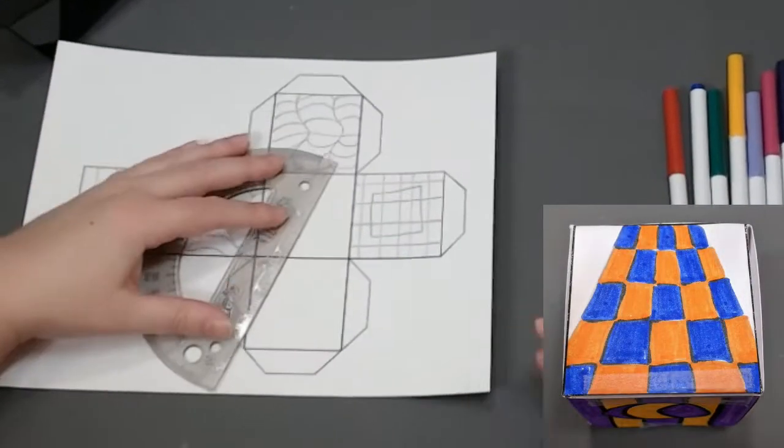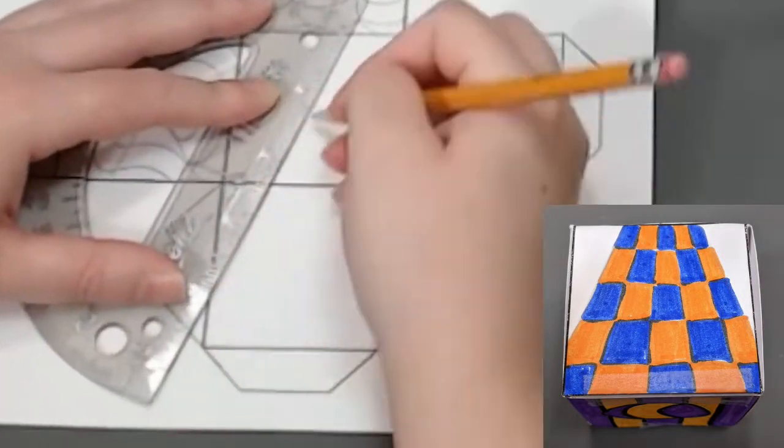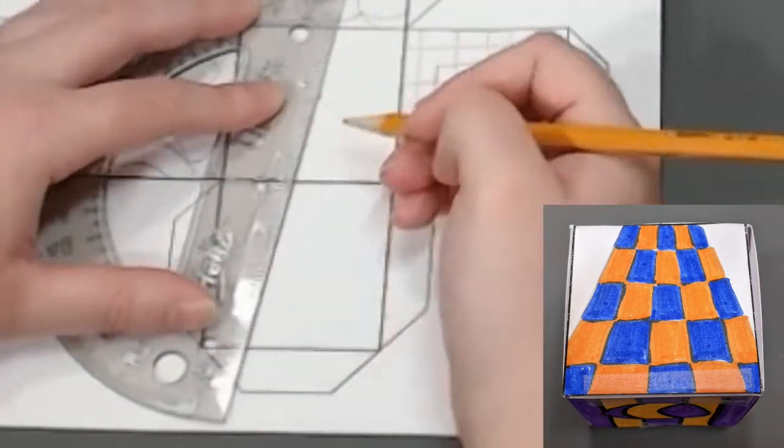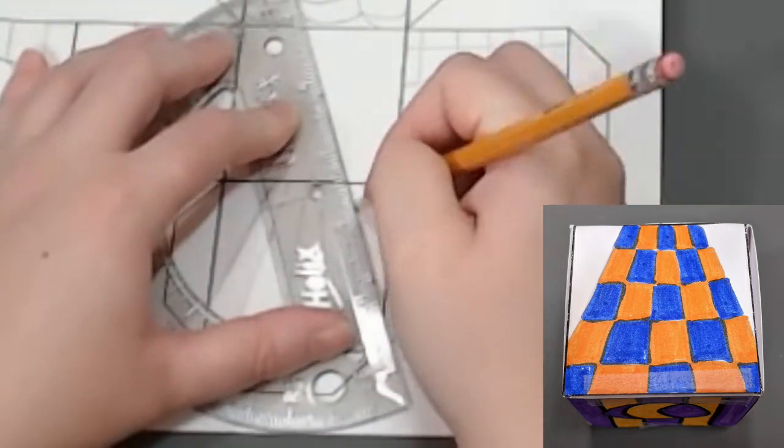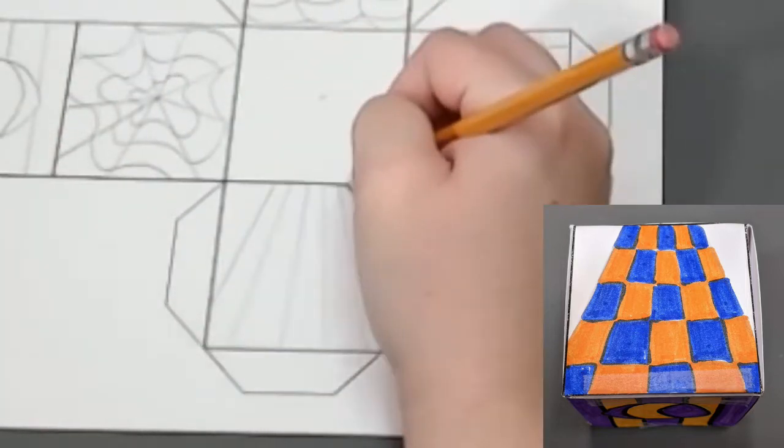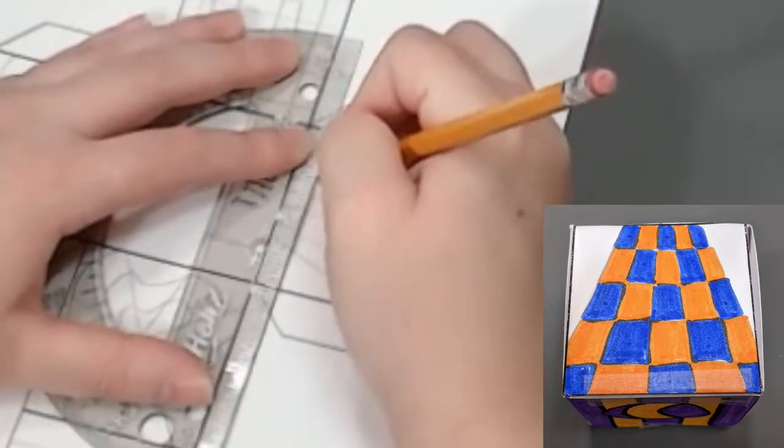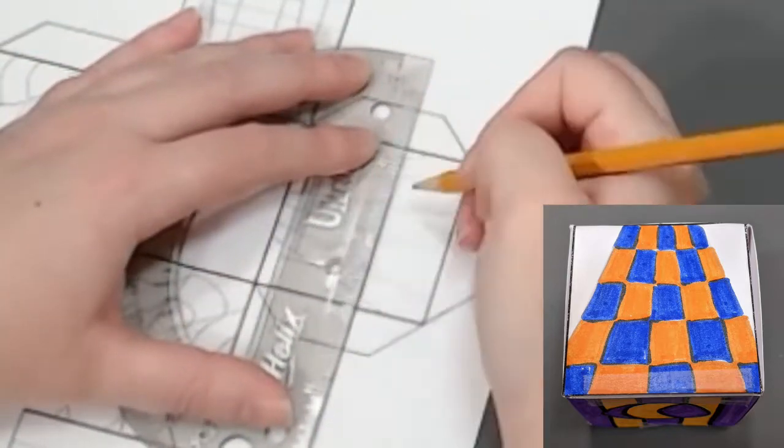Here is an example of a vanishing line checkerboard. You will want to imagine or pick a vanishing line outside of your cube and then draw several straight lines evenly spaced towards it. Then draw some perpendicular lines over the diagonal lines you created. This will make a checkerboard.